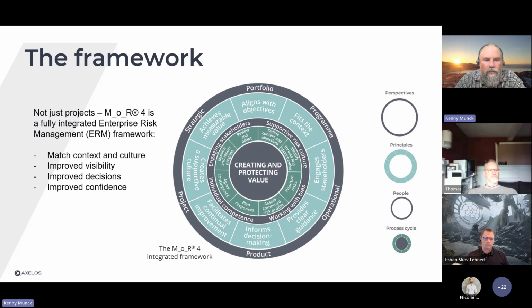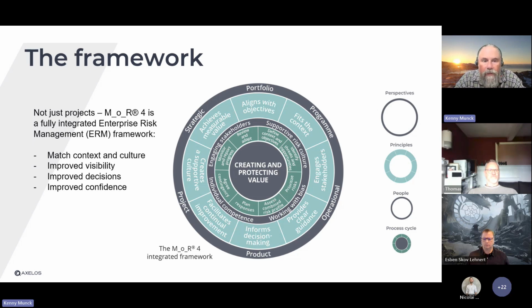Then you have the principles, which is basically outlining the mindset. And one of the key observations, and we'll come back to that, is that risk management practice is not so much about tools or skills. It's actually much more about having a mindset of understanding that uncertainty is a natural part. We'll never be able to remove all risks, but we can make ourselves likely to understand uncertainties and take them into account when we make decisions. So the principles are basically outlining a part of the mindset. And I'll dive into all of these 4 rings during the presentation here.